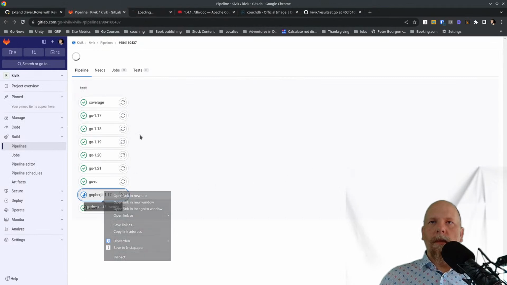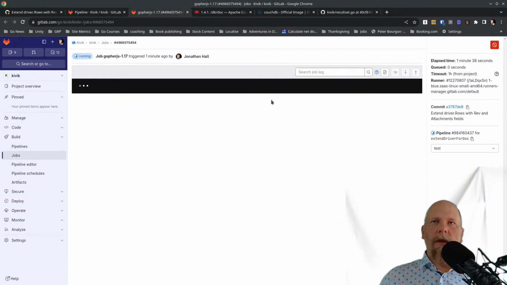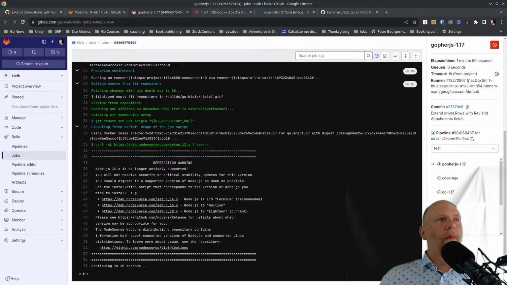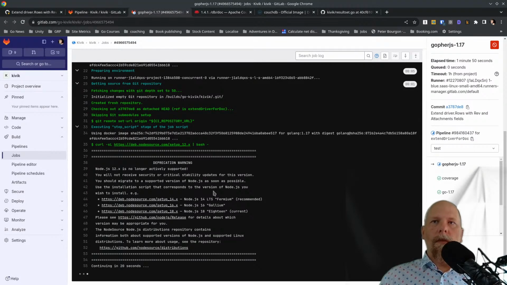It's almost done. As always, Gopher.js is the slow one. Looks like I'm using an old version of Node.js.